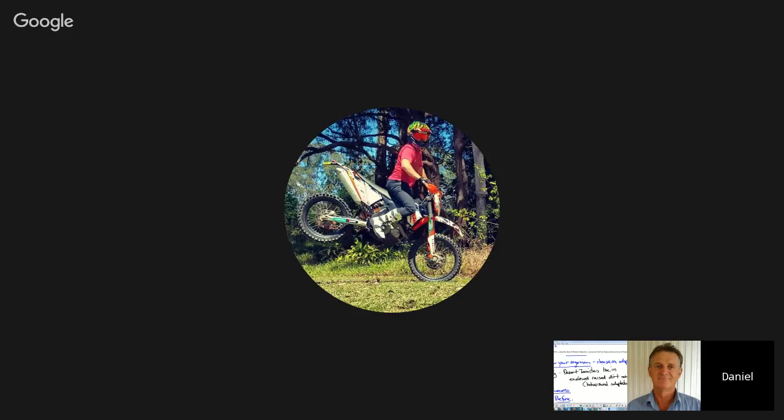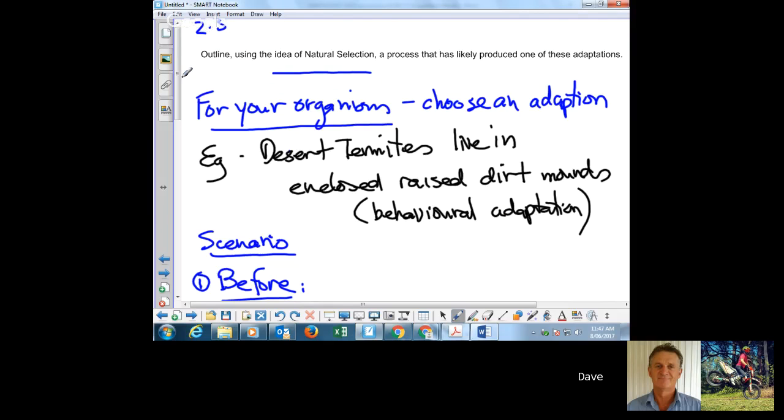Hey, Dave. Yes, Daniel. Can I just cut out a photo of the termite and stick it on my report? Like I have before in reports like this. Doesn't have to draw. No, I said last week, here's what you can do. You can find a labeled diagram of your organism in a source and copy and paste it to a page, and then it can be on your 100-word summary page. And what you can do, you got to count the words on it. When it comes to it, you just cut it out and glue it onto your written page.